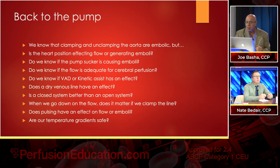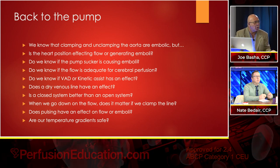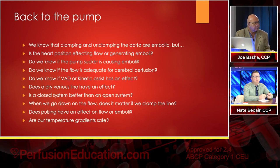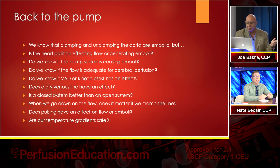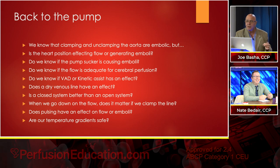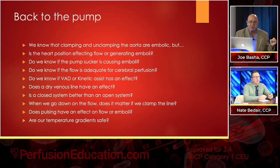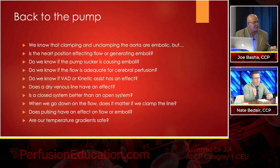When we go down on the flow, does it matter if we clamp the line or if we turn the flow down? I'd like to get your opinion on that one in particular. Me too. What's your opinion, though? Does pulsing have an effect on flow or generating emboli? That's another question. And are our temperature gradients during cooling and warming really safe?